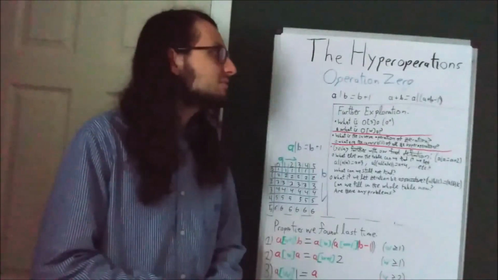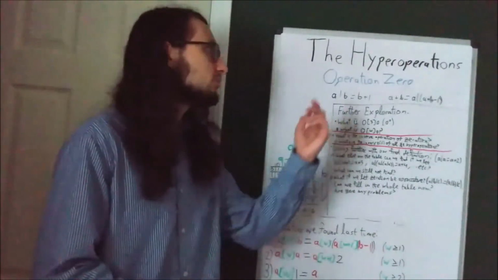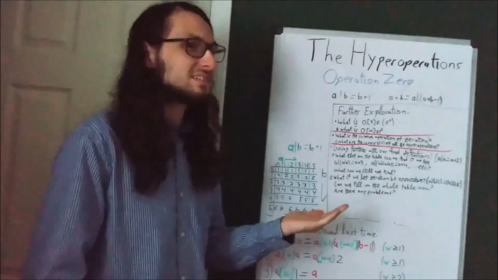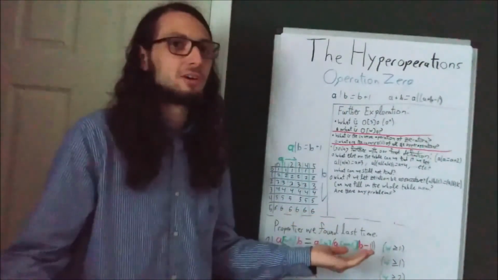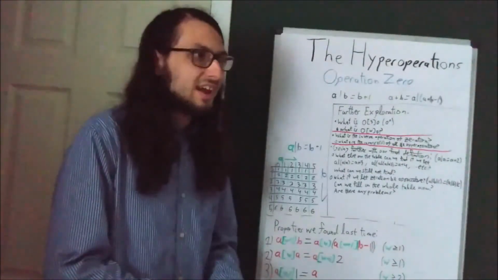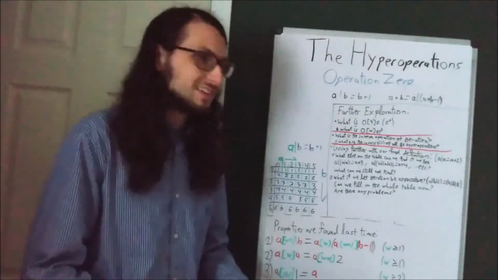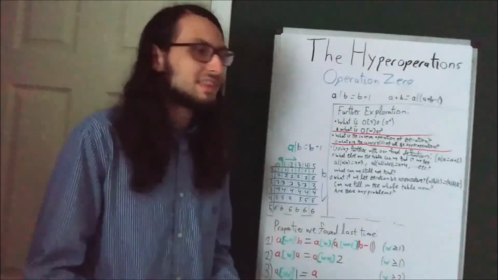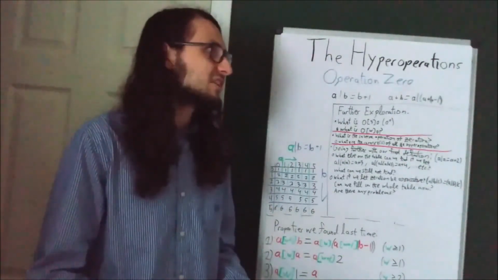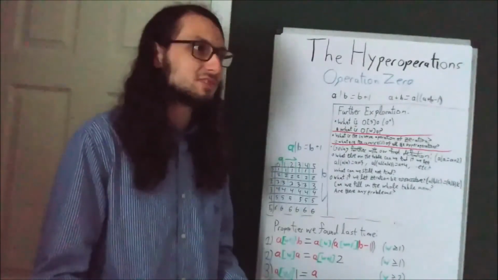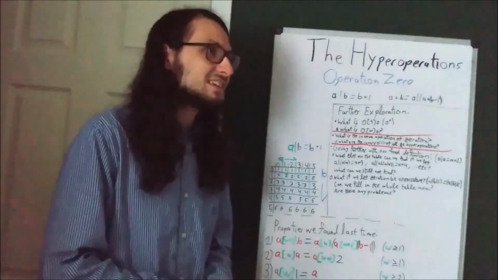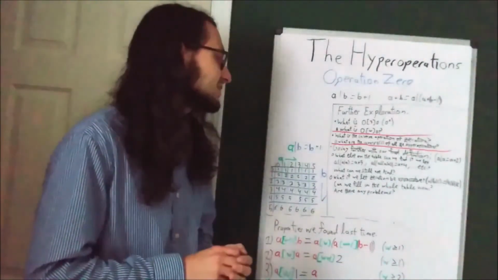A few years back, I went through the same process of trying to find what the 0th operation is. I hadn't looked much into the hyperoperations at that point. I was just trying to figure out what it would be based on the other ones. And I ran into the same problems that we did here, trying to use these two properties at the same time. And that left me stumped for a long time until I eventually tried the problem again later and realized what I had done. So with this video, I wanted to convey that these non-mistakes can cause such huge problems.